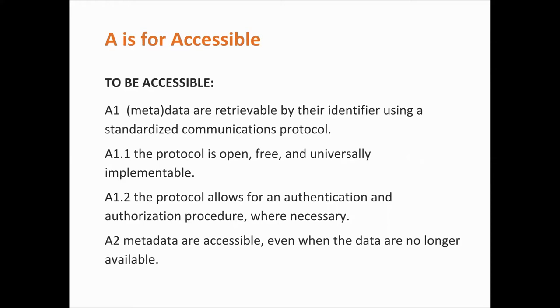And as the FAIR principles also look at making data reusable by machines, if a machine is looking for the data, the machine should be able to recognize that the data isn't open. It can then let the human know what steps they need to take to get access to the data. And if the user, be it human or machine, has been granted access to the data, then the data should be accessible through an authentication and authorization procedure.